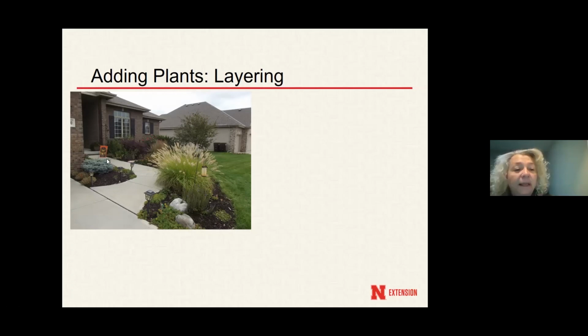And a lot of our landscapes will have these sidewalks with these little odd areas in between the house and the sidewalk. And it's really hard to get that layering of depth that you need to make that look right. And so one easy thing we can do is borrow space on the other side of the sidewalk to give that layering depth that you need to really transition people from the driveway, in this case, to the house. And so it's all about layering the plants in order to make that a success.